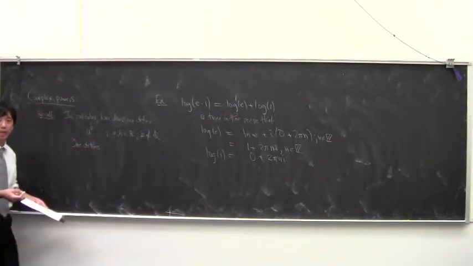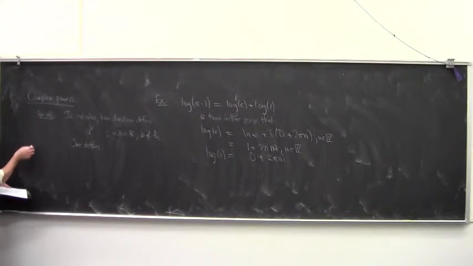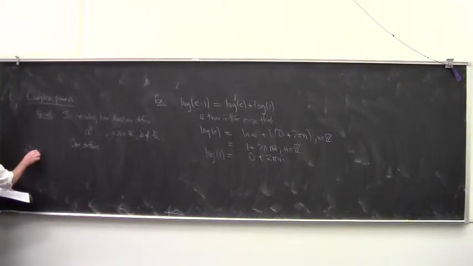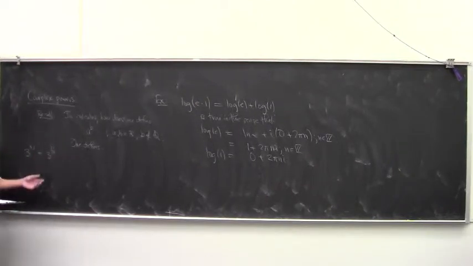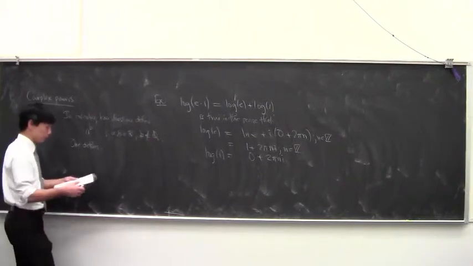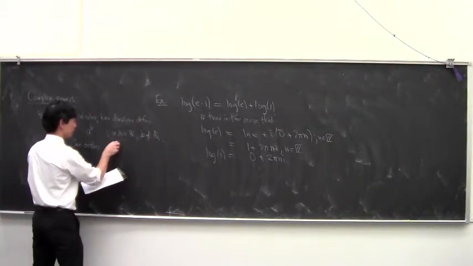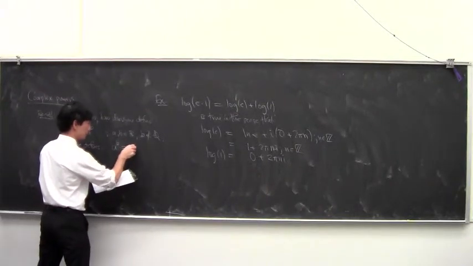because for rational powers it's easy. If I say 3 to the 3.1, well, that's just 3 to the 31 tenths. So you can take 3 to the 31, the 10th root of that. That's what it means to have a rational power. But what if I have an irrational power here? How do you define it? Maybe you can take limits. Limits is one way, but what one does is this. You define this as e to the b log a.